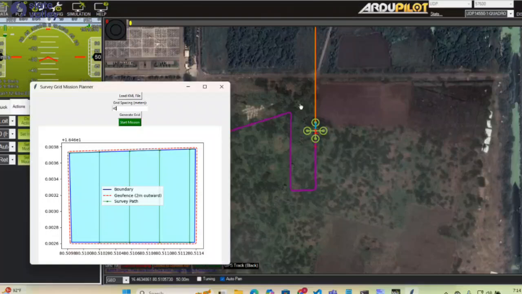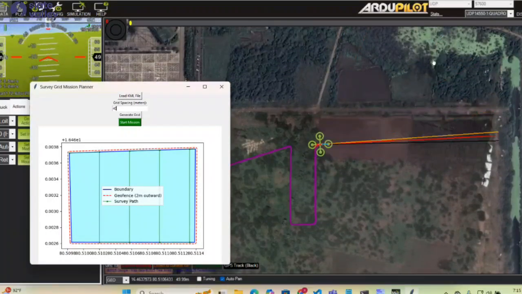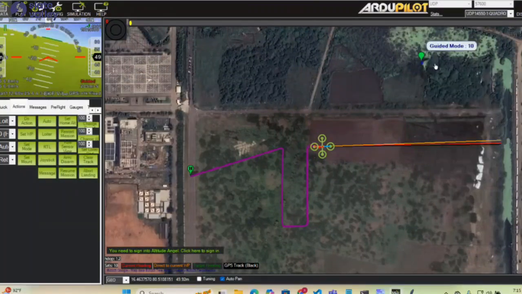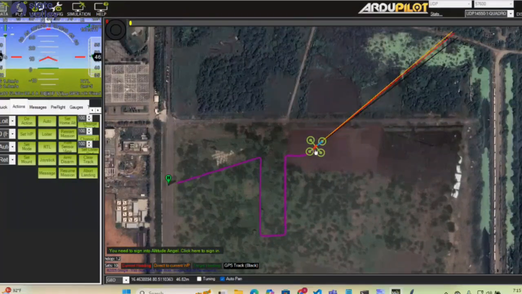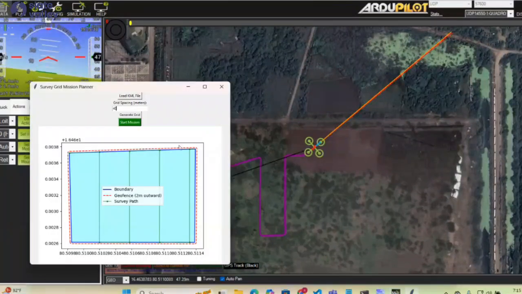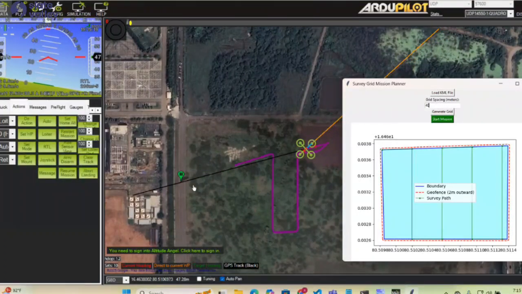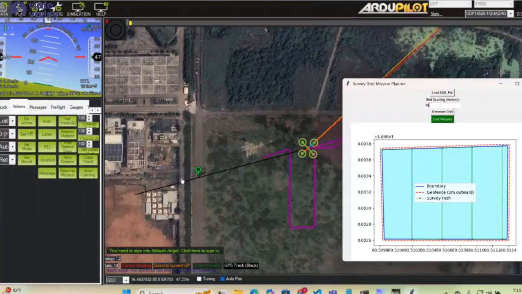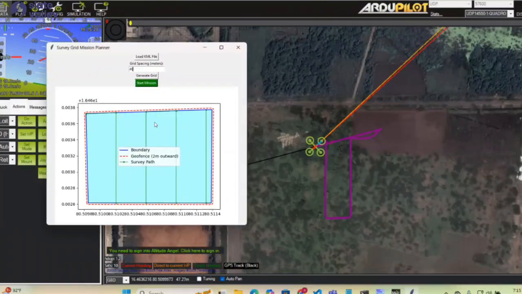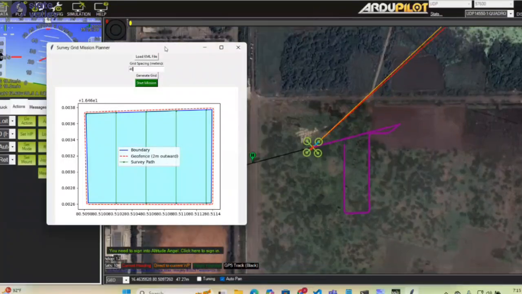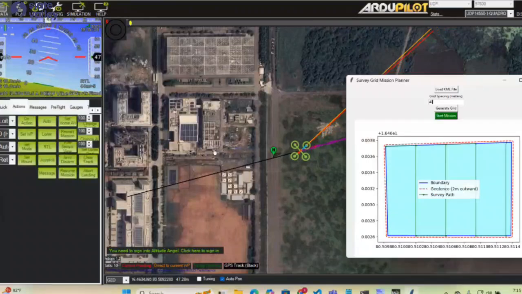If anything malfunctions and the drone goes out of control, like it's navigating to this point, you can see that after reaching this boundary line, which is green and red in color, it is out of control. Then it is going back to the home position. It is a safety feature for the drone that we added. So it breaches this geofence line, like it is going out of the boundary, and then it triggers the home point. The drone will come to the home position and land.